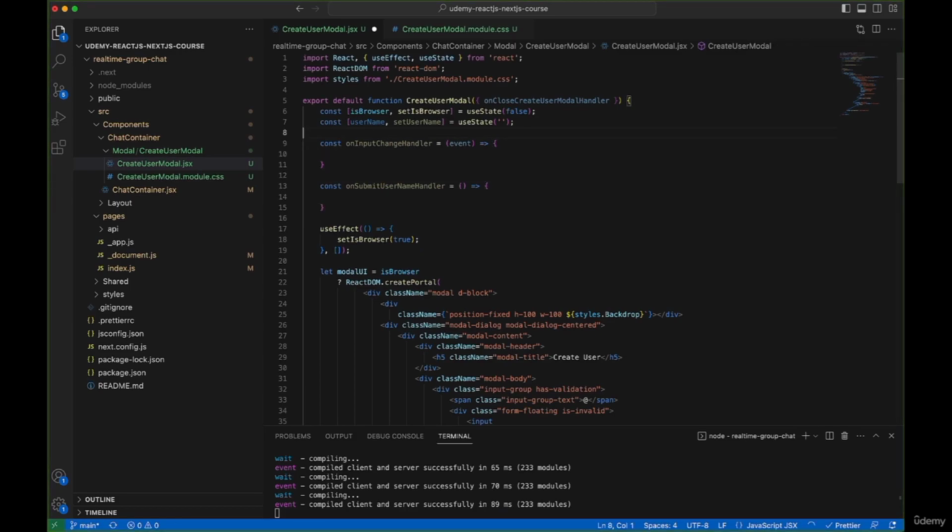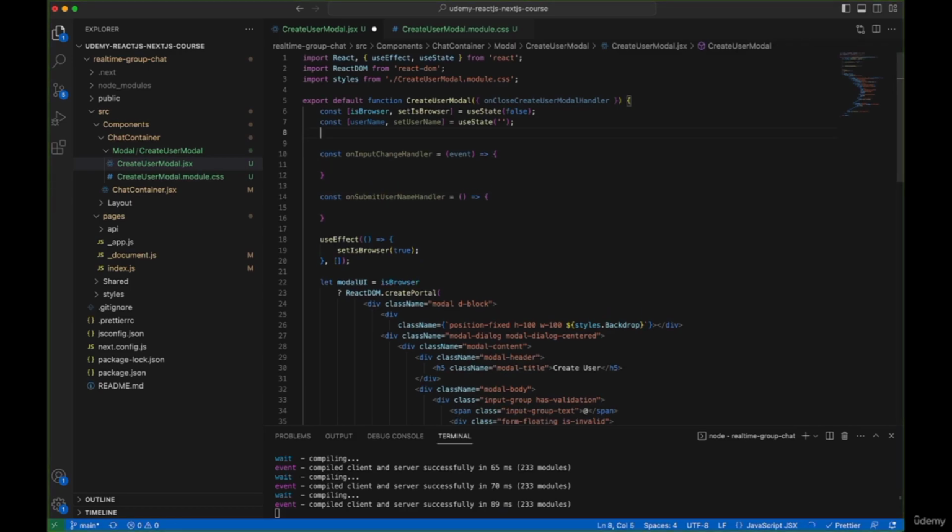Apart from that, we will also be having minimum length and maximum length errors for username, so let's create state for them as well. By default it would be false.